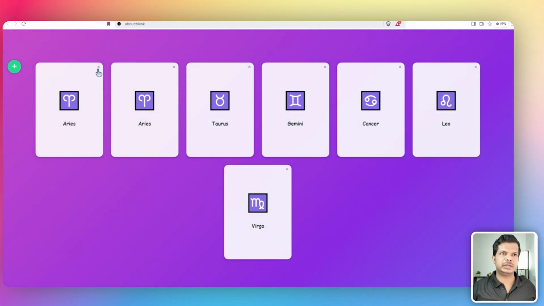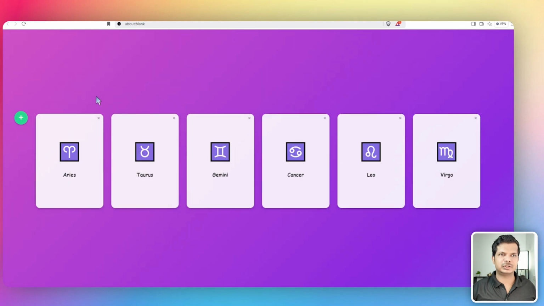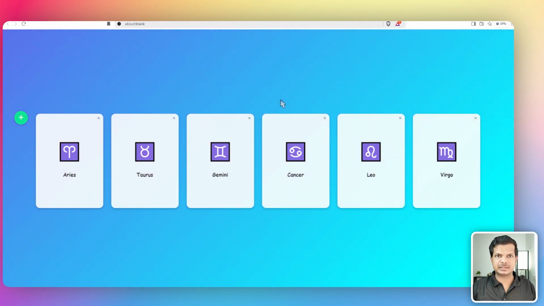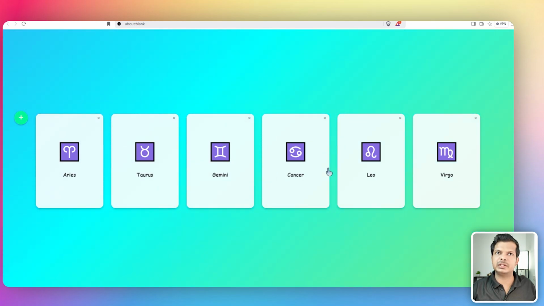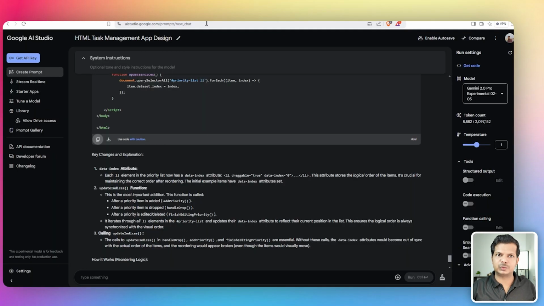Okay, is there an option to delete it? Click on it and that's gone. And this is what we get from the first prompt itself. So that's actually great. This has worked out very well. So let's actually go back to the first one and see if we can make it work properly.